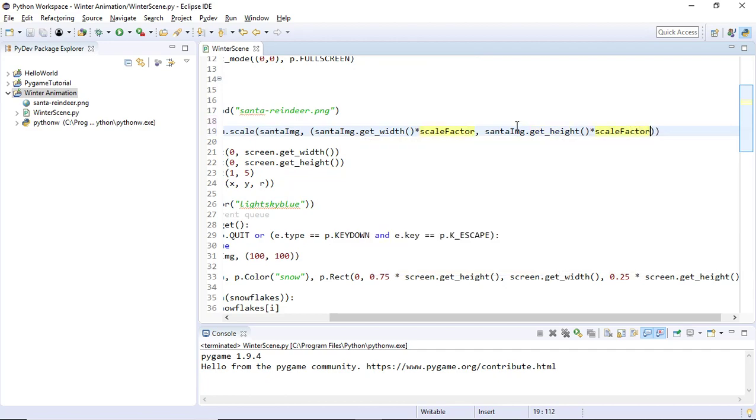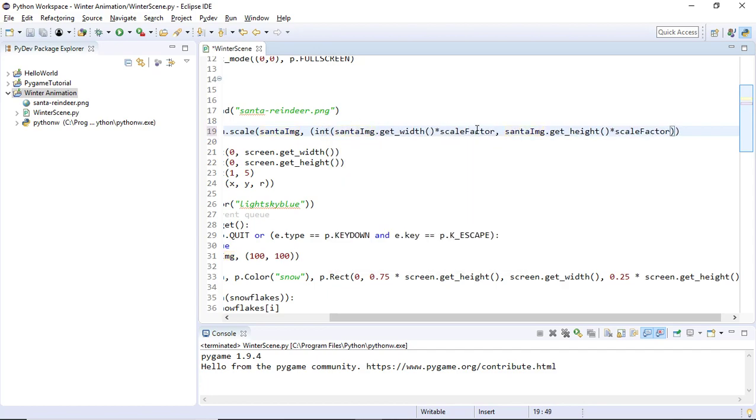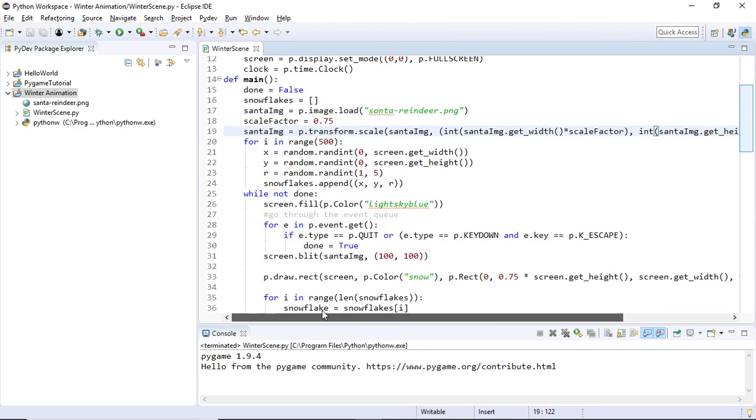Now both of these need to be integers, so we'll have to cast them to ints using the int function. And so that'll round it if I do happen to get a decimal. So this should scale it to 75% of the size, right?